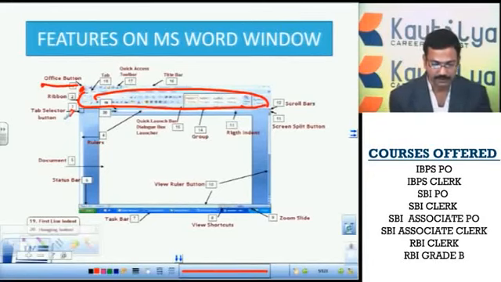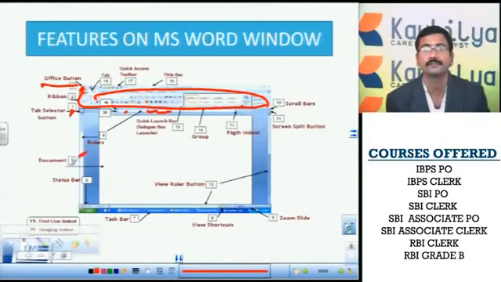Coming to the fourth, the feature available is the rulers, the horizontal ruler and a vertical ruler, which are given here to set the margins of the documentation. The margins will be set for left, right, top and bottom with the help of the horizontal ruler and vertical ruler. That is the fourth point.